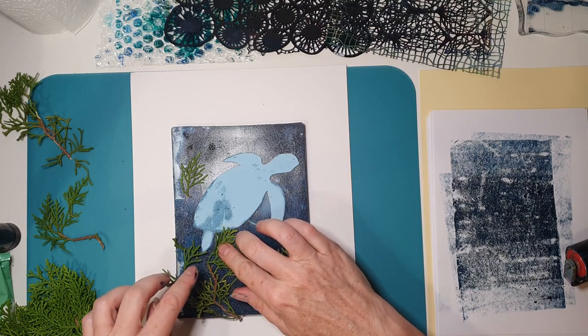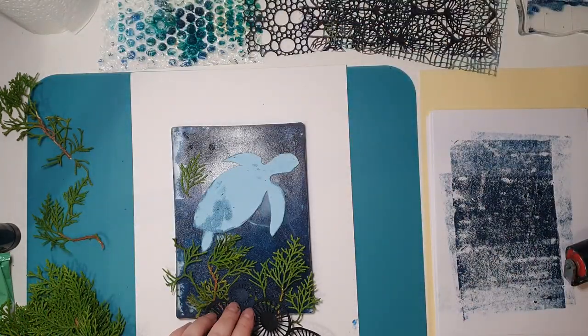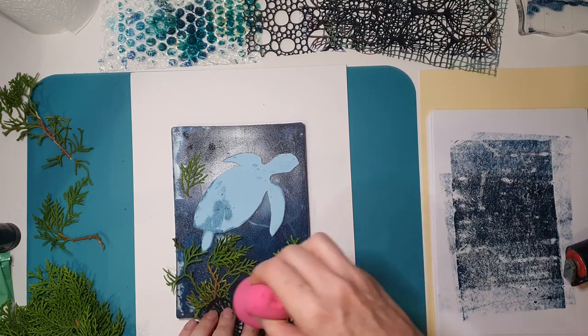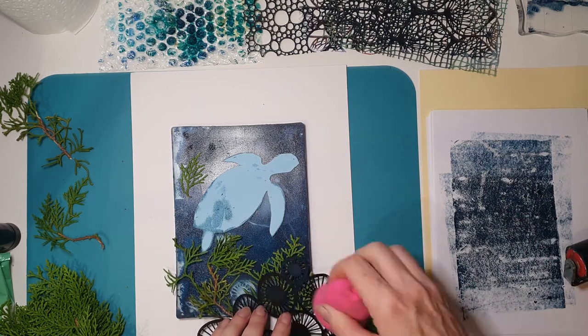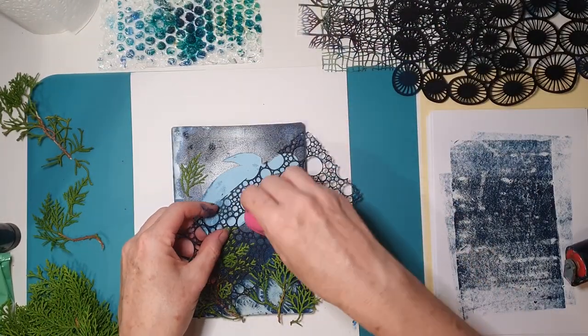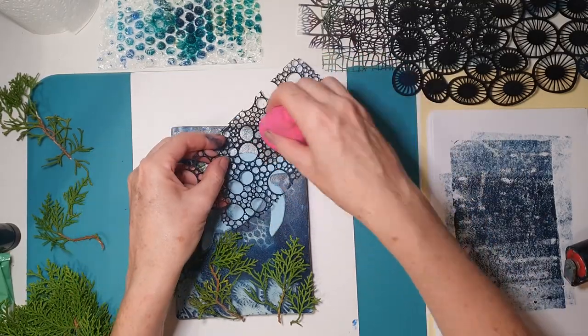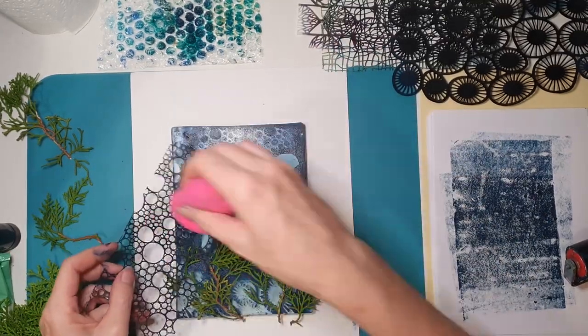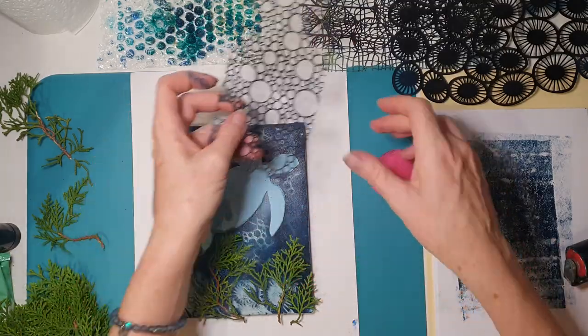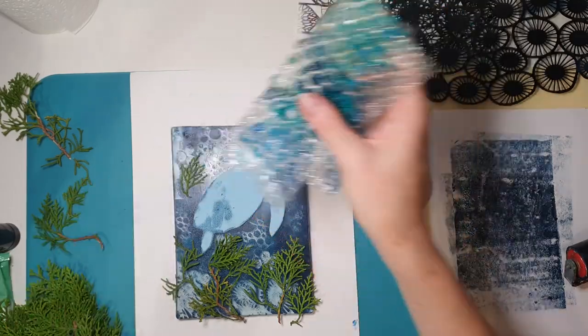You can see just really pressing it down — you're just wanting to get a nice clear crisp image in the base paint. Just using a sponge over a stencil, leaving the leaves in place. I love this bubble stencil, also just printing over the top. If you leave the foam there, it means you can get the stencil quite close but you don't get it into the shape, which is a good reason to do it this way. And bubble wrap — always good.